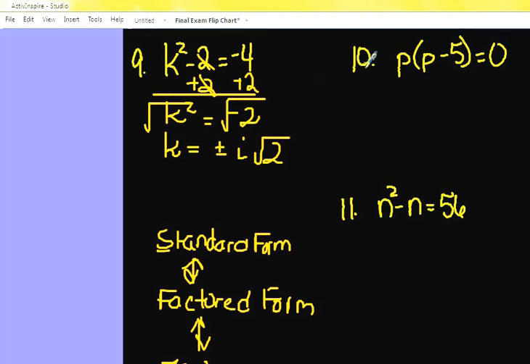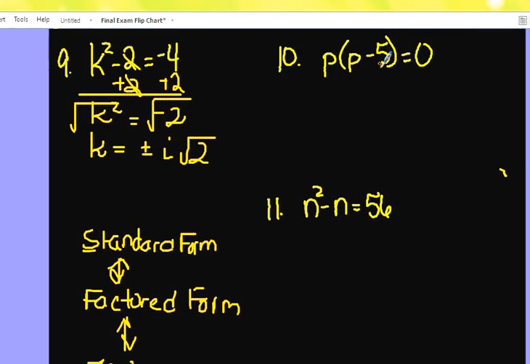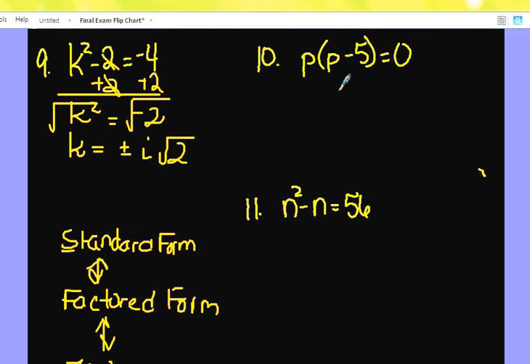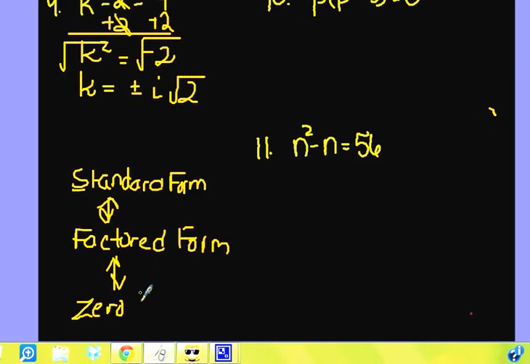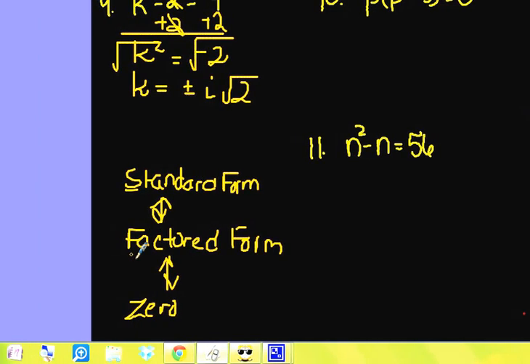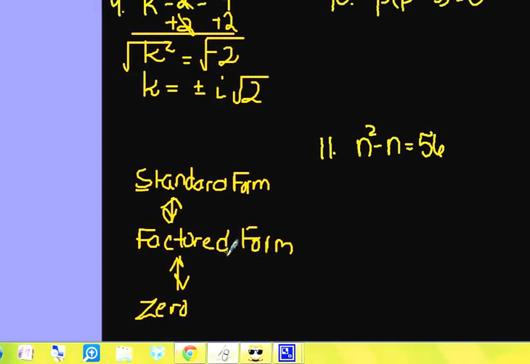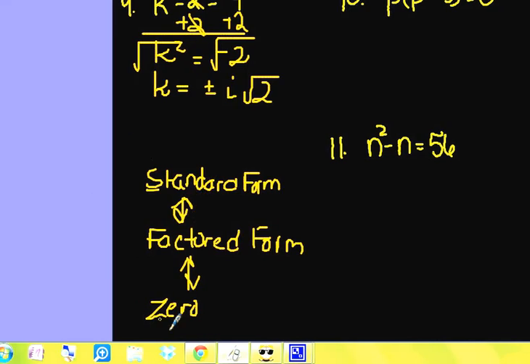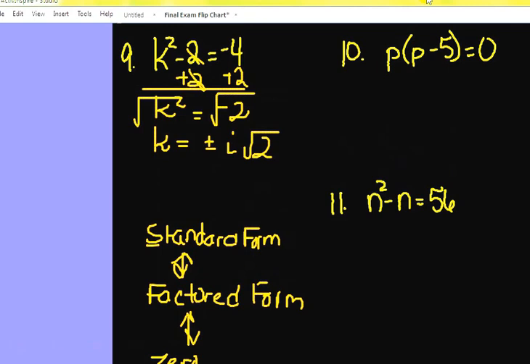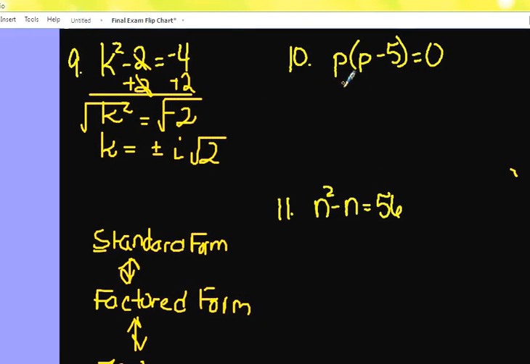Next, and boy, this one's getting a lot of you. It's a very classic and common mistake. As I inspect this, I need to look at this flow chart. And where is it in the flow chart? Well, it's already factored. Don't try to pull it back up to standard form. That's what many of you are doing, is you're distributing that p back in, and you're going in the wrong direction. So you want to go to zeros. So it's there. This is the easy kind, and some of you are making it more difficult.